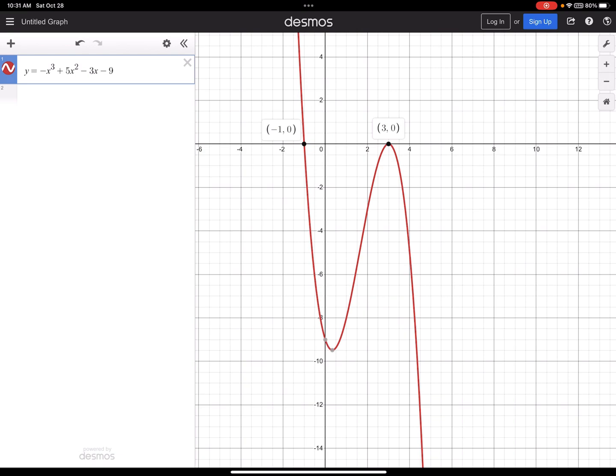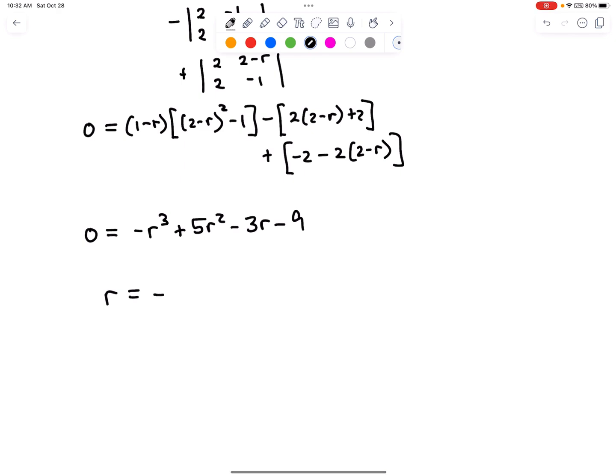But if a graph of a polynomial hits the x-axis but does not cross it, such as at x equals 3 here, then that is an indication that the multiplicity of that root is even. So it'd have to be 2, 4, 6, etc. But this is a third degree polynomial, and there can only be up to 3 roots. Therefore, the multiplicity of negative 1 must be 1, and the multiplicity of 3 must be 2 to account for all the roots. Therefore, our eigenvalues are negative 1 and 3 twice. So the multiplicities are 1 and 2 for these eigenvalues, respectively.